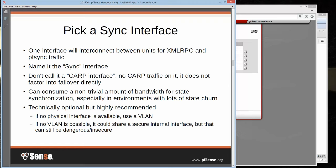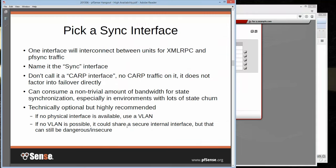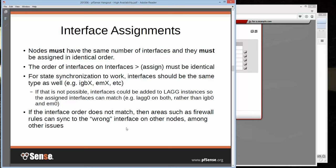You could share it on a VLAN or run it on LAN, but it's not as secure and won't have the same performance. On mine, I picked the OPT4 interface for the sync interface, and I chose the same on both. They have to have the same number of interfaces assigned in identical order. For state synchronization to work, they have to be the same interface type. If you have two different pieces of hardware, you could work around that by adding the WAN to a single-interface LAG on both, so the states reference lag0 on both sides.